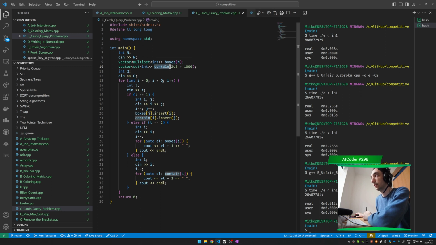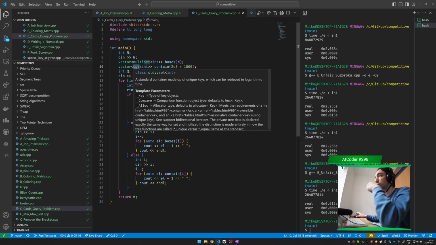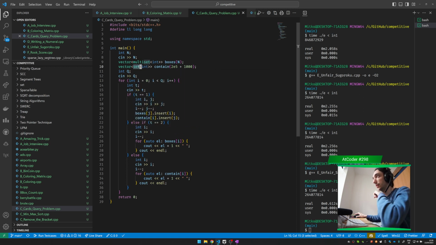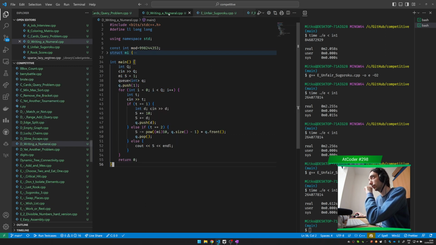So this contain is, I is contained inside the box J, right? But here you only count the box once. That's why here it's multiset and here is set. And the assertion is log n, because you had to print them in ascending order. So the set and multiset are always keeping them in a sorted, ascending order.